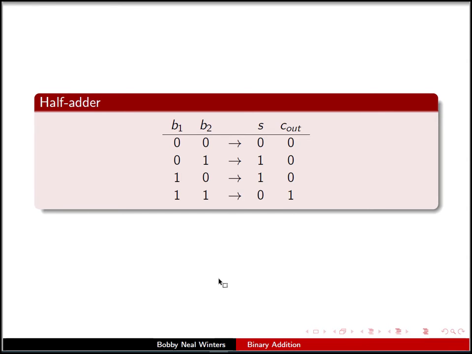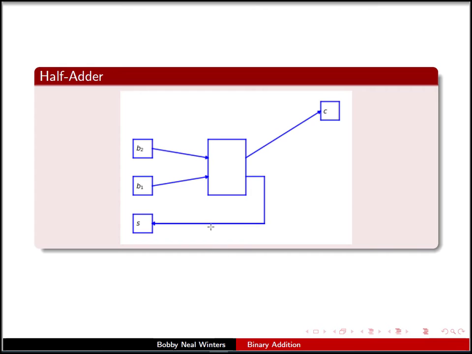Okay. Now, when we diagram this, we can think about this as the metaphorical black box. Yes, I know it's white, but the metaphorical black box where we put in bit 1 and bit 2, they go into this box, which we don't have any description of what's happening there. You just follow the arrows in, and there's an output. Okay, the one output is what we write down in this operation, and the other output is what we carry out to the next operation.